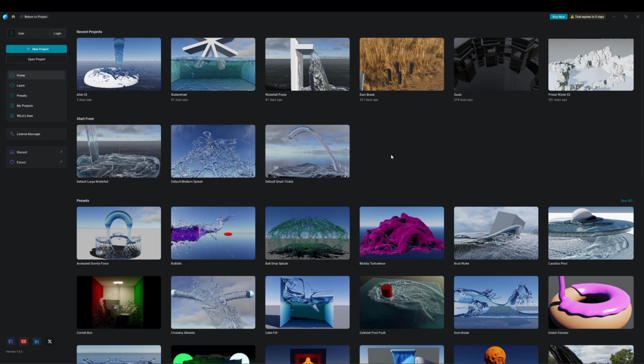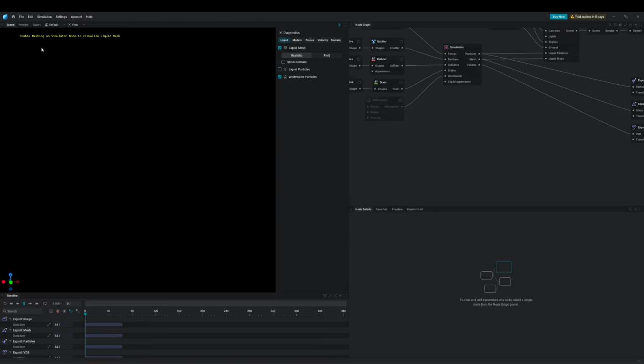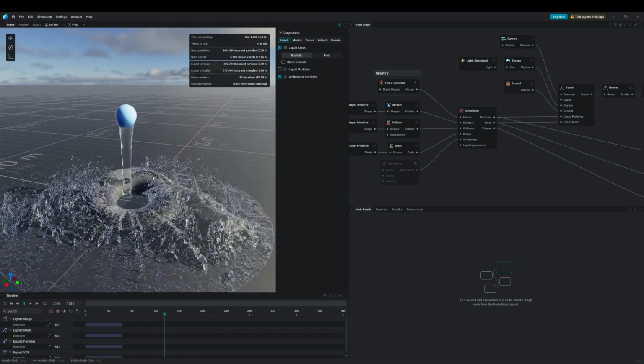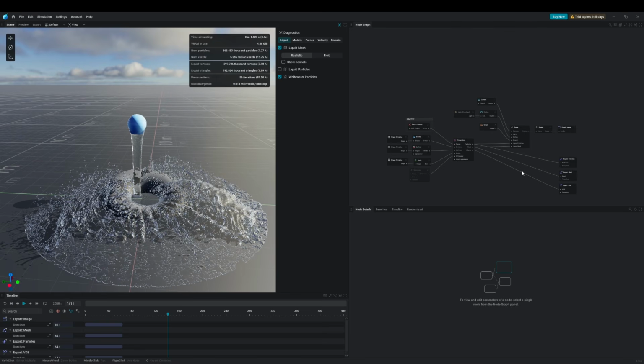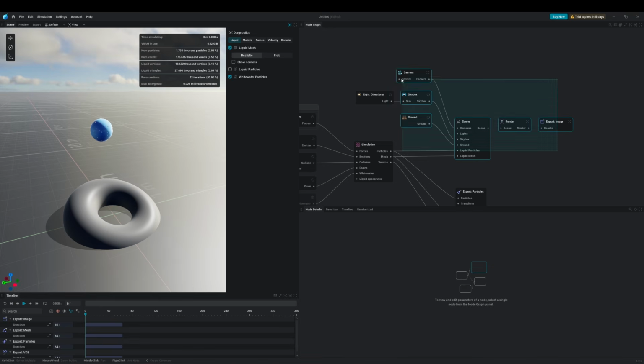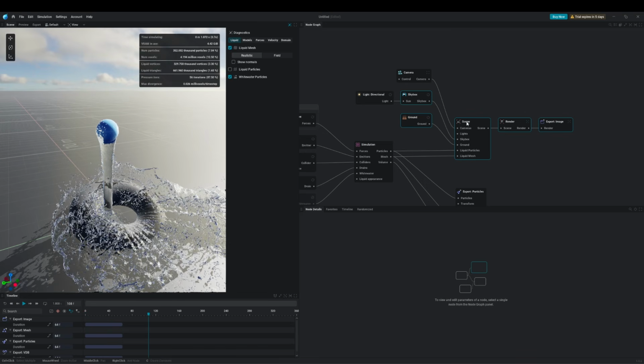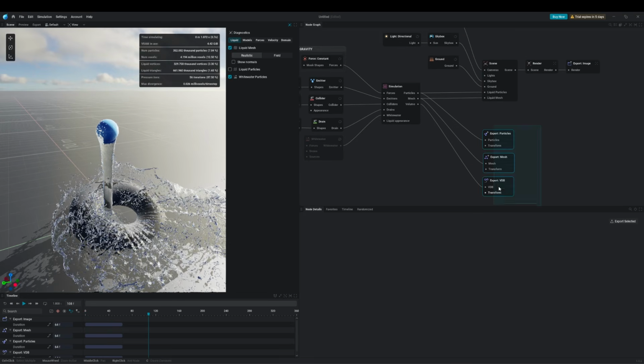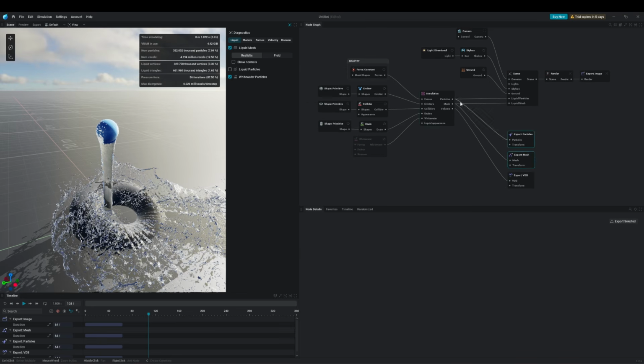Okay, opening LiquiGen for the first time, ignore everything, new project. Okay, and then new project, you have this base node setup already done. Quick rundown, it's super easy. All of this is just for if you like the appearance of the water, so it doesn't really matter that much. This is particles, particles export mesh. This we're gonna need later when we export stuff.